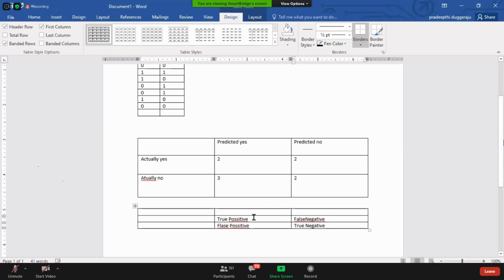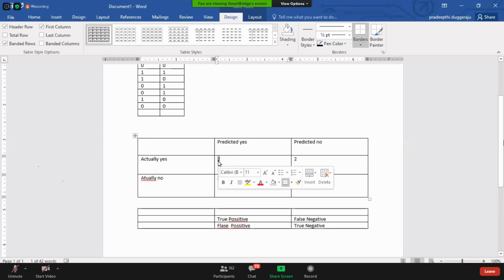So these are true predictions of yes. This is considered as true predictions of no. This is considered as false predictions of no and false predictions of yes. Did you understand how you denote these cells? This is called true positive because positive means yes. Yes, he has disease. Yes, he will be quitting the bank. Yes, he has diabetes. It has yes conditions and this cell is the true predictions, correct predictions.